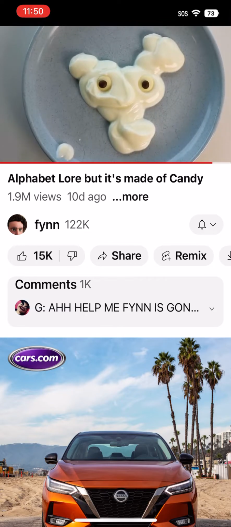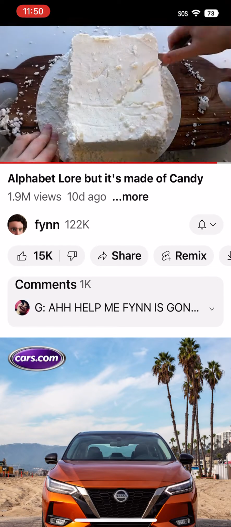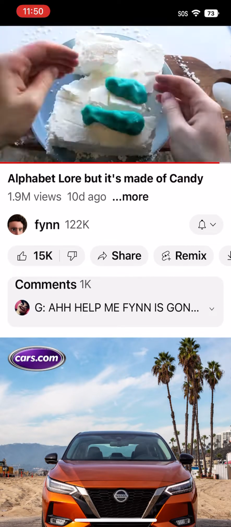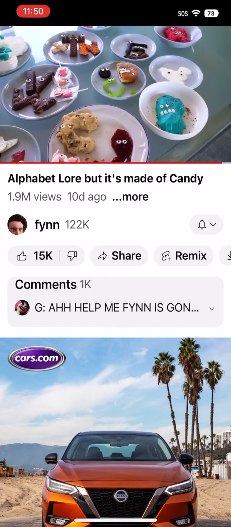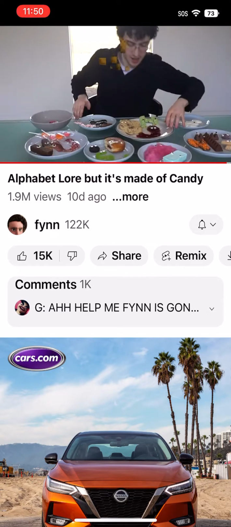Yogurt. It's close enough. I wanted to make Z bigger than the rest, so I got this white pavlova cake and cut it into a Z shape to make a really big letter. I added icing and chocolate for the eyes and teeth. There, all 26 letters of alphabet lore made out of candy. Now for the best part.